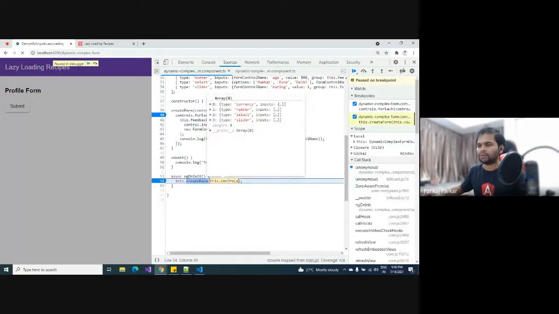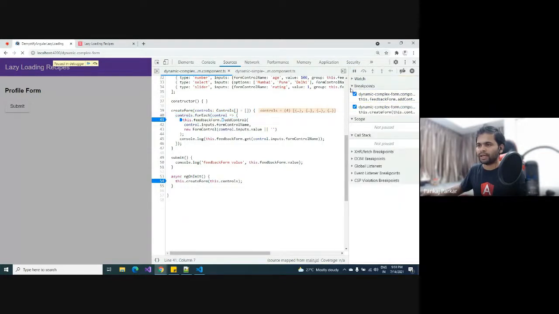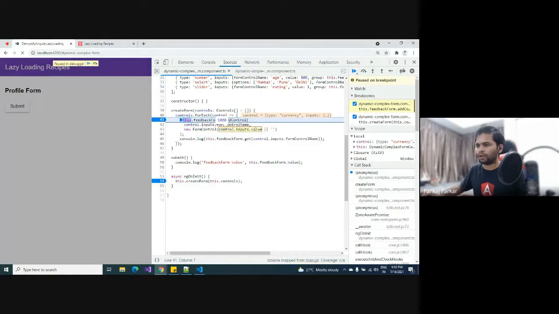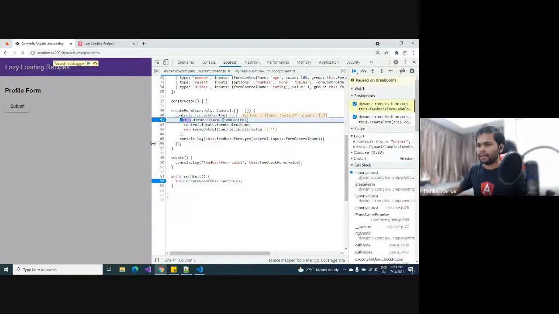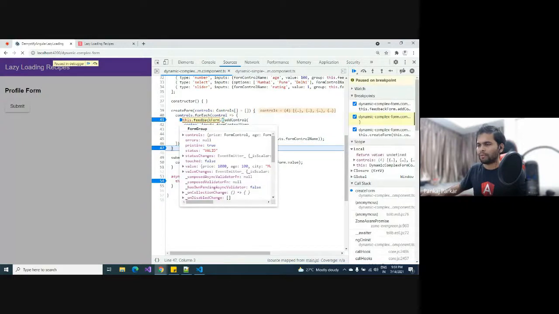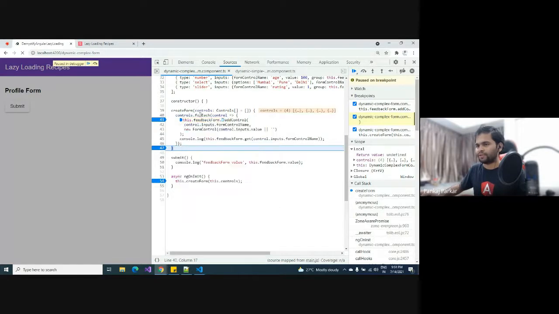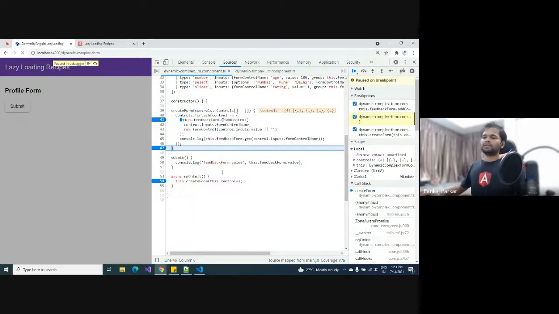You can pass controls. And you can see that when it comes here, it will put the control each time with the component name and the default value out of it. The same way it will happen 4 times. At the end, your form object will have 4 controls: age, city, price, and rating, which were there in the controls object. So that was a cool thing.